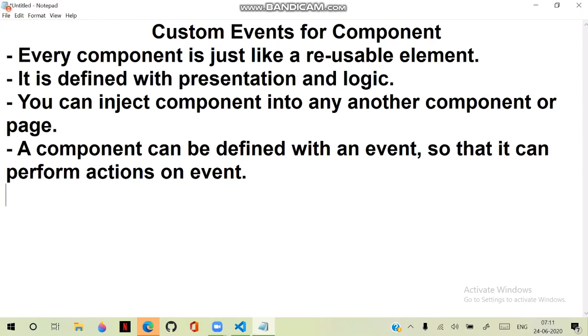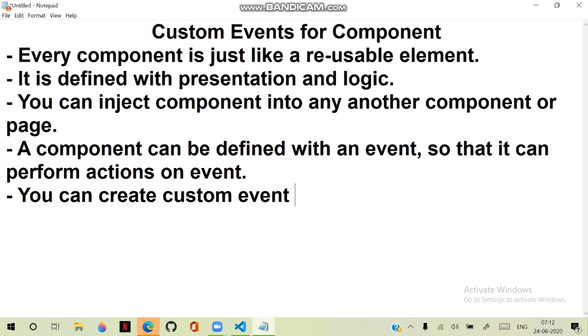Important is, generally you can create custom events. You can create your own event by implementing event emitter.